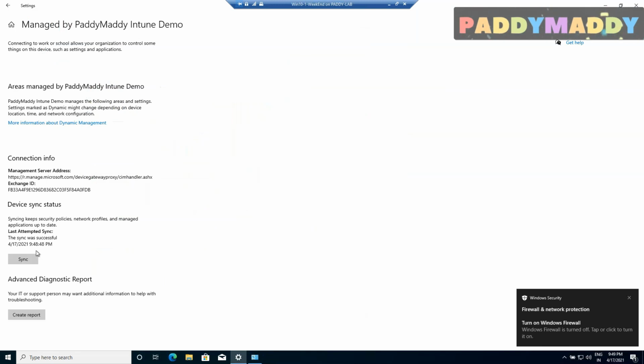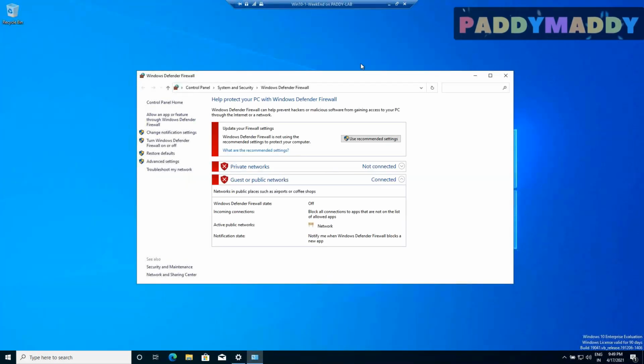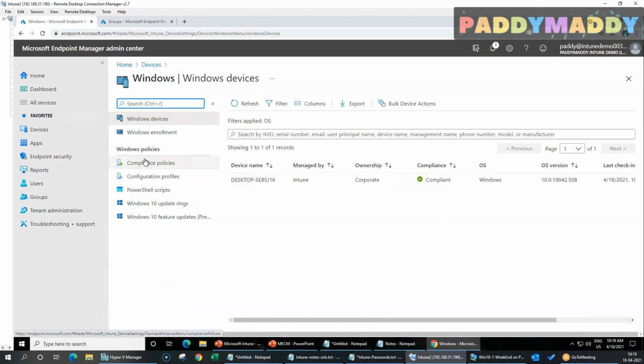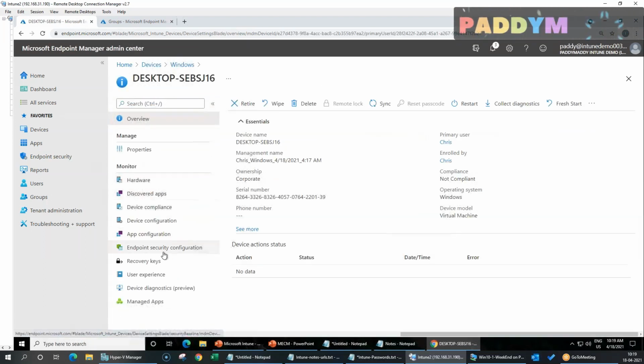I turned it off and I'm going to resync. Once I sync, this compliance will become non-compliant, because in the compliance policy you've mentioned that the firewall should be enabled, but on the physical machine you've disabled the firewall. Exactly, that's what I wanted to simulate.